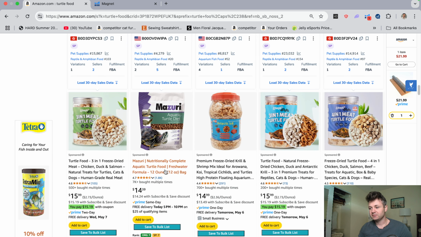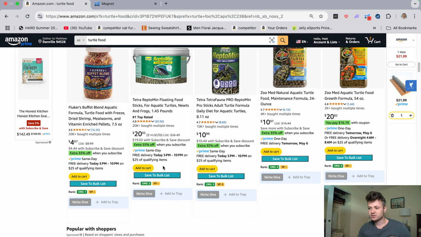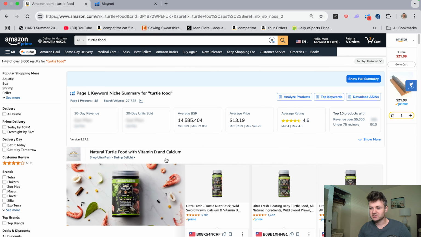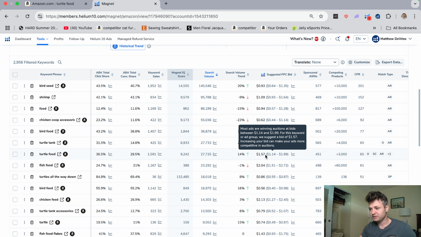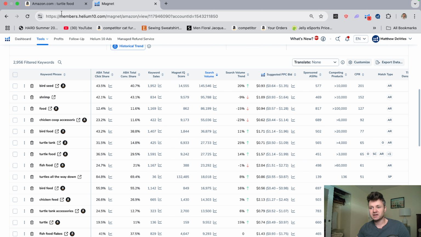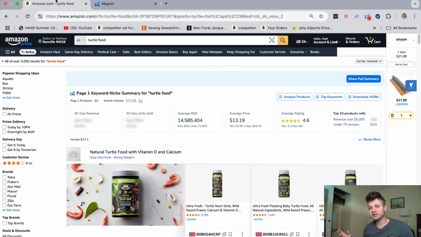But okay, my point is this, guys. I was expecting a low cost per click. And then I saw a cost per click of $1.57, which isn't that bad, but I was trying to make sense of this. If there's very low traffic and not many competitors, why is the cost per click still significantly high? And so the answer is this, guys.